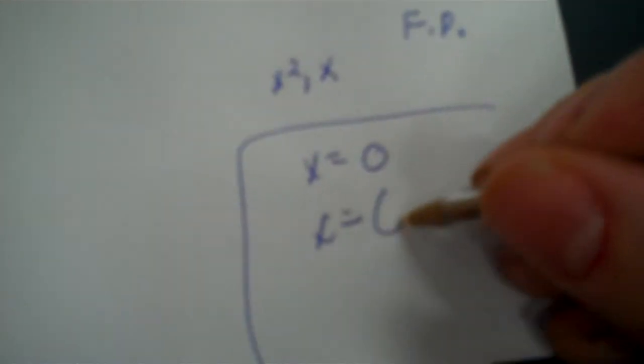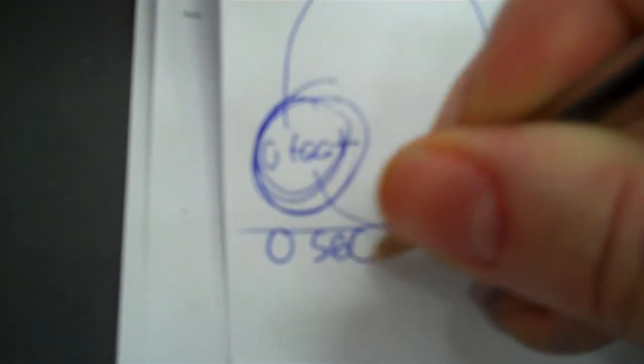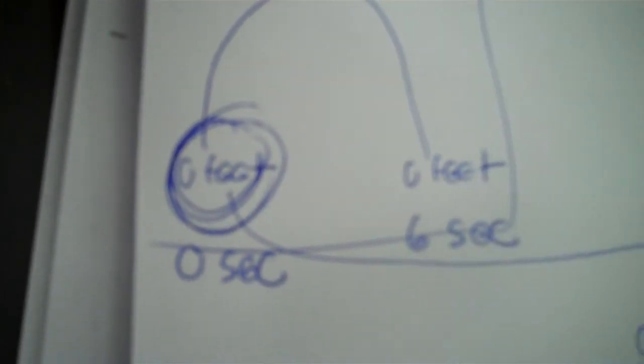Okay, so negative 16x could equal 0, or x minus 6 could equal 0. Zero product property. Divide by negative 16, and you get 0. Over here you add 6, you get 6. Now the reason you got 2 answers is because it's at 0 feet here, but that's before it jumps. So that's where your 0 seconds comes into play. You don't need to write this, okay? And then when it ends, that's the 6 seconds. 6 seconds is the answer, okay? The higher one.